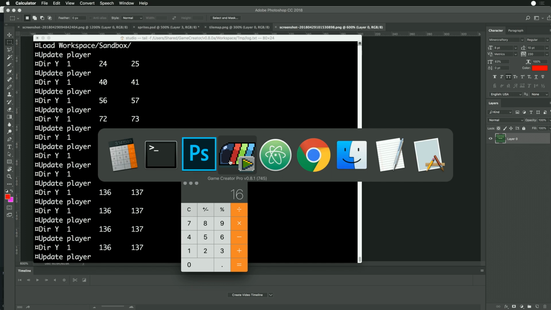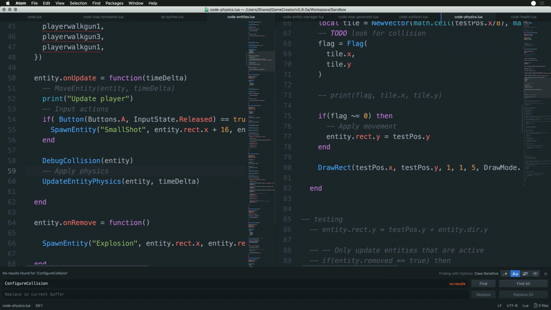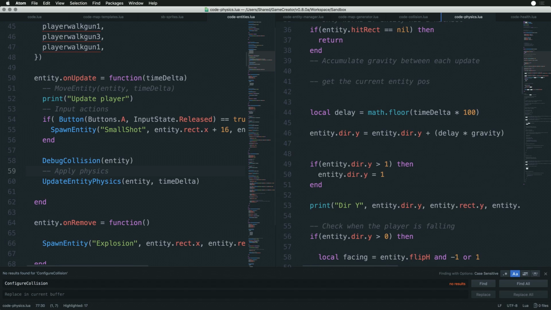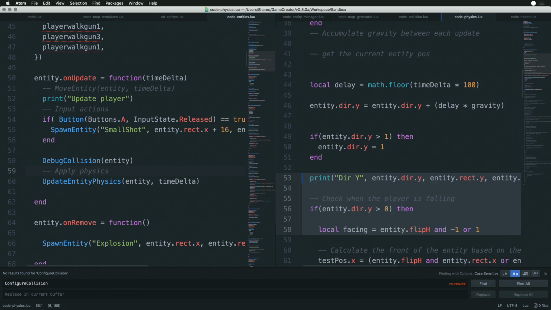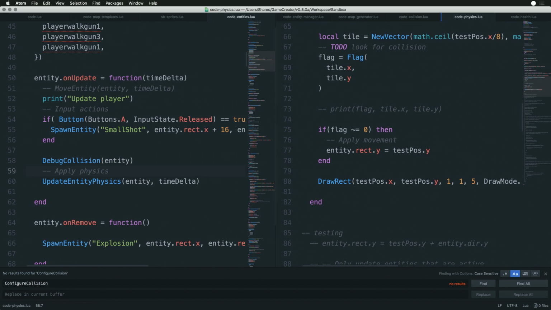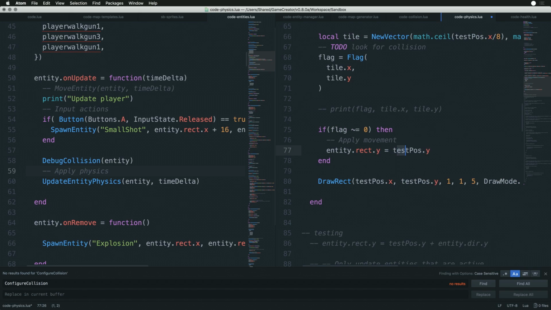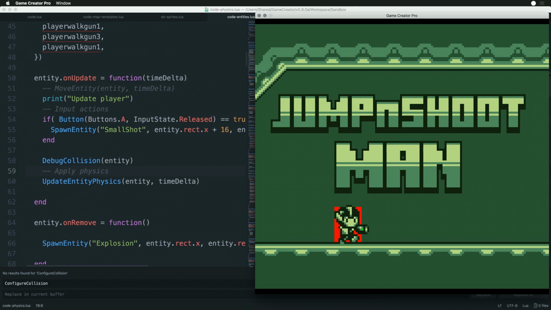I think the problem that's happening here is, I think I know where the issue is. When I'm setting this back, I'm setting it to the test position. What it really needs to be is this right here. So I'm moving it by the whole size of the. So let's see. Whoops. Let's move it just by its actual change in position. There we go. Boom. All right.